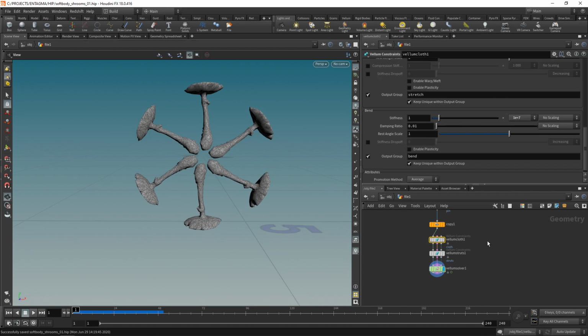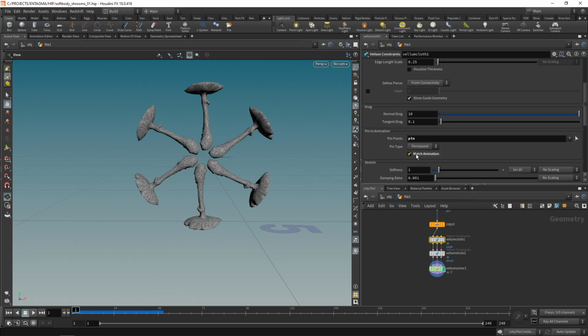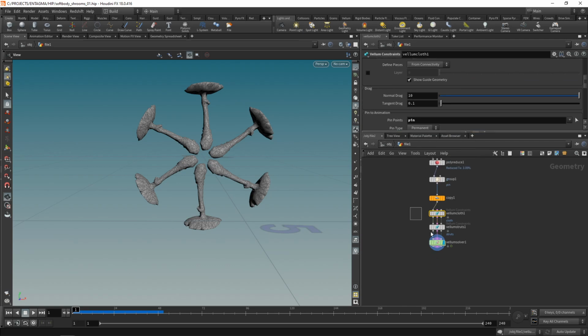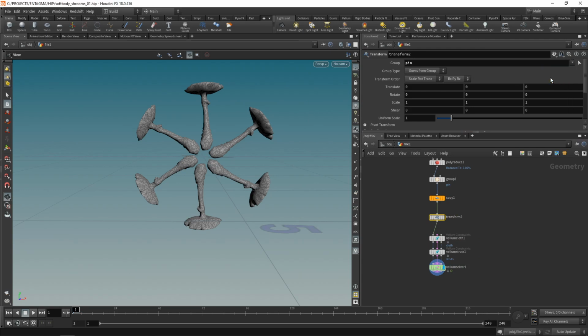So in here in the cloth constraint, we configured this pin group up here. And it should take over any animation that we have in here. However, currently we do not have any animation, so let's fix that by, after the copy node, inserting a transform node, which we're going to restrict to the pin group, and then we're going to animate the Z rotation just by writing in an expression, $FF. Means that in here, just my current frame number is being used as this rotation.